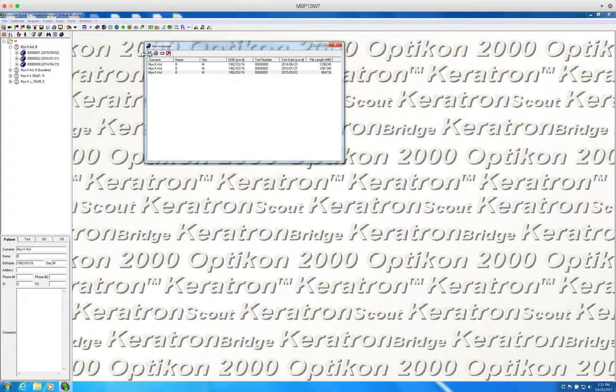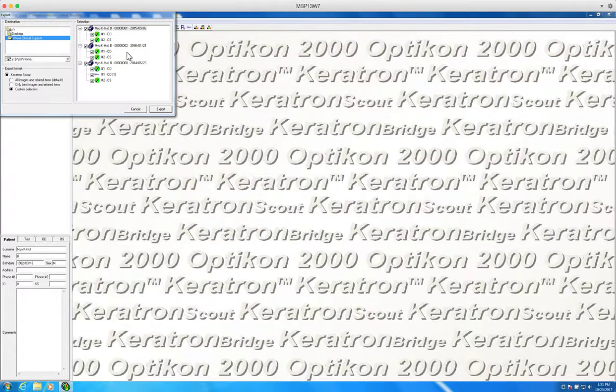The first icon will bring us into another window and it describes in a little bit more detail what we're exporting. So a couple maps for each of the tests as well as a lens design. What I recommend doing is leaving everything checked. You can go through and uncheck and check what you want exported, what you don't want exported, but a pretty safe thing to do is just to leave everything checked.